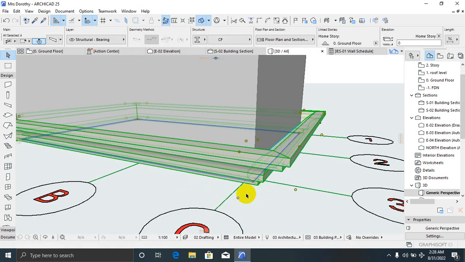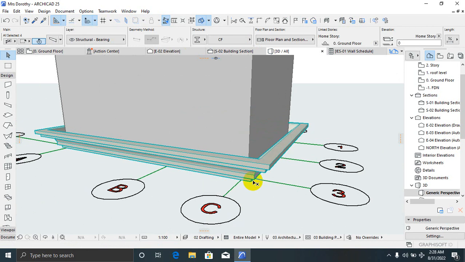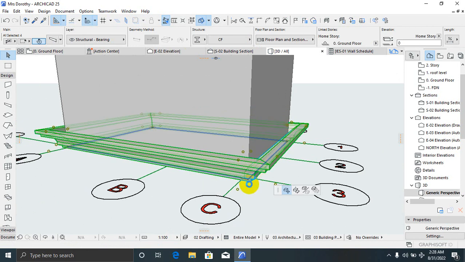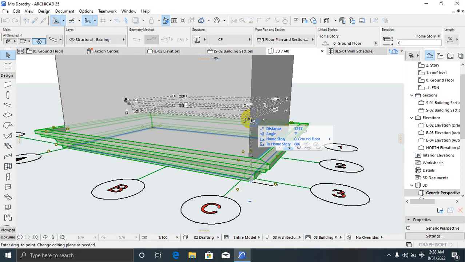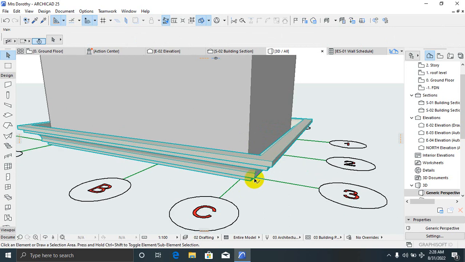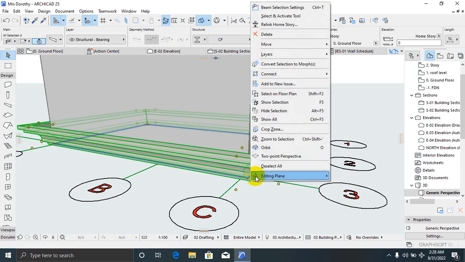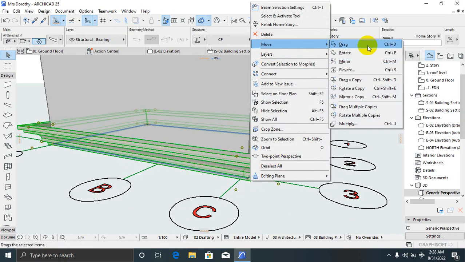Well, I can just select this and then I can move it.